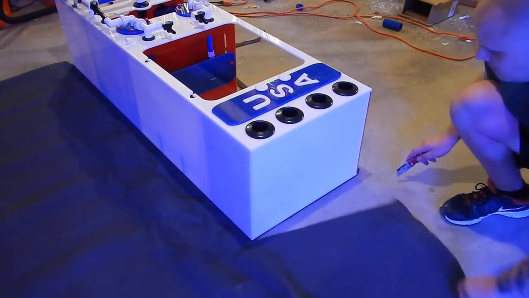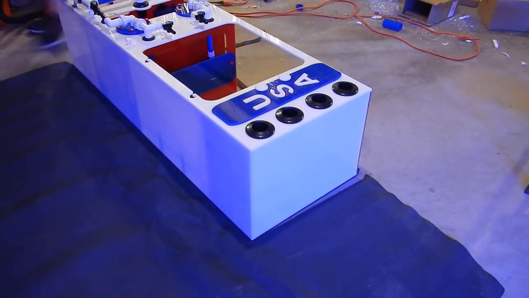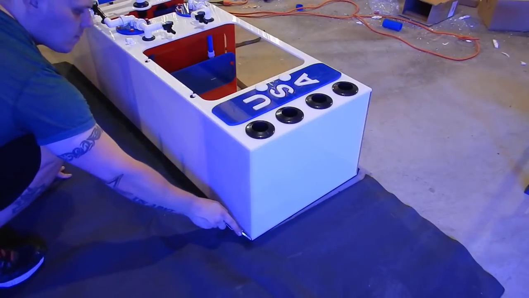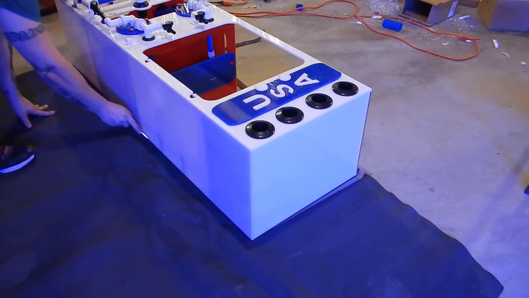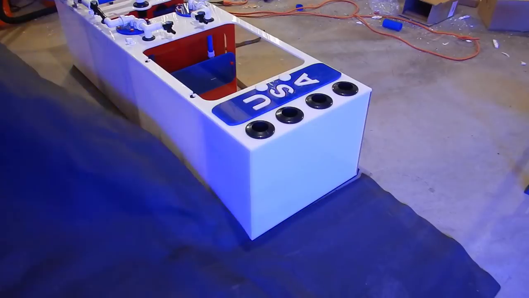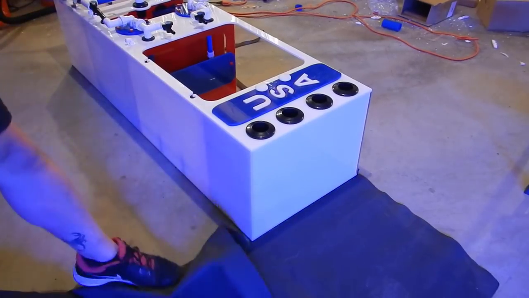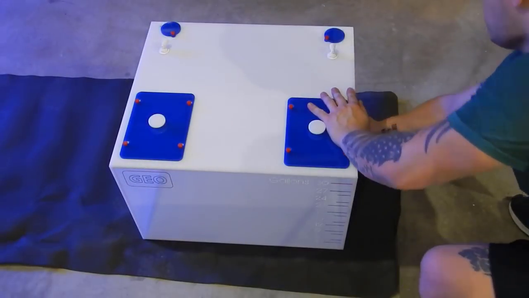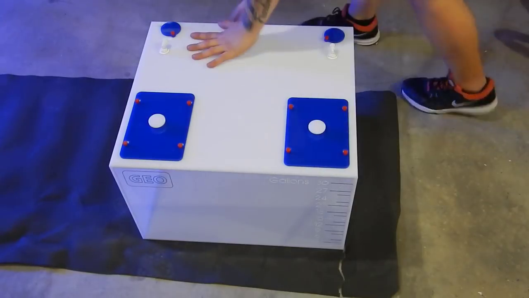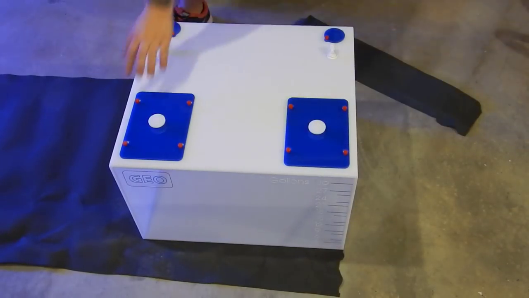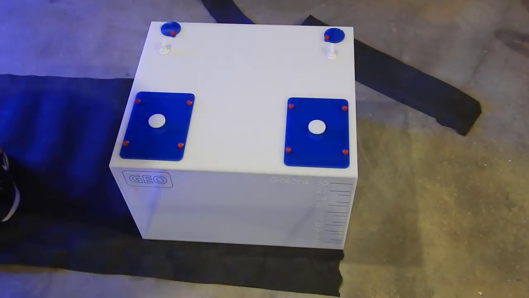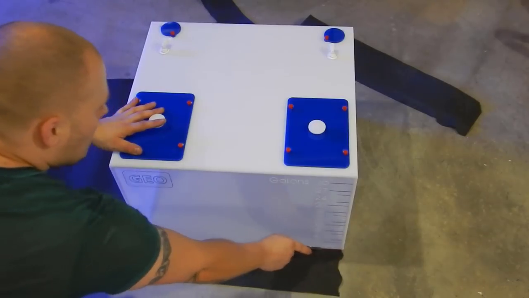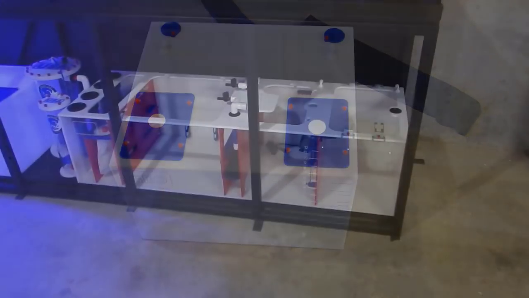After installing the sump, ATO, and calcium reactor, I really just sat back and admired how perfectly everything worked out. I definitely had to coordinate with customaquariums.com as well as GEO's Reef to make sure that everything lined up perfectly width-wise and length-wise. There's exactly 96 inches worth of length underneath here, and that sump takes up exactly 96 inches between the ATO, calcium reactor, and the sump.